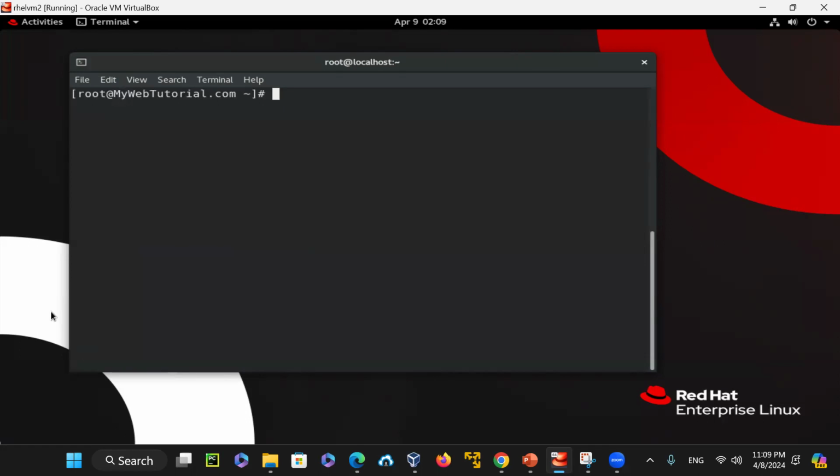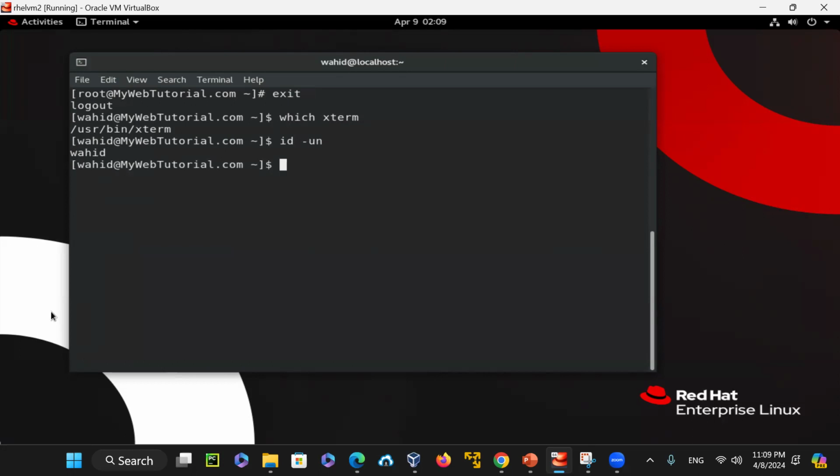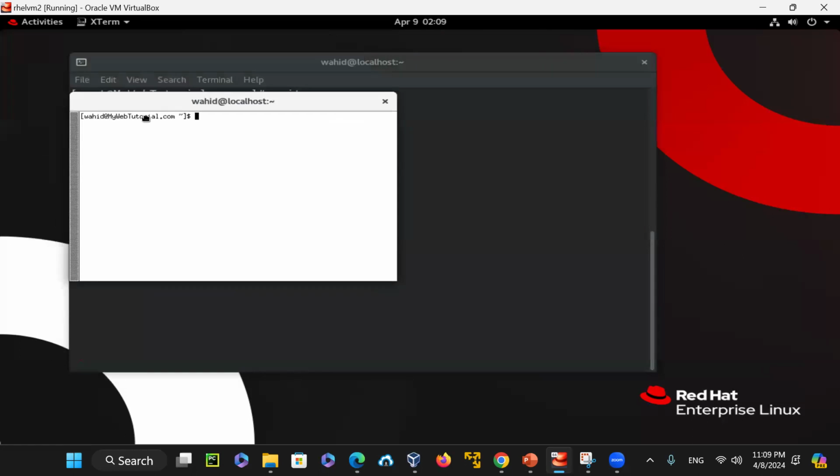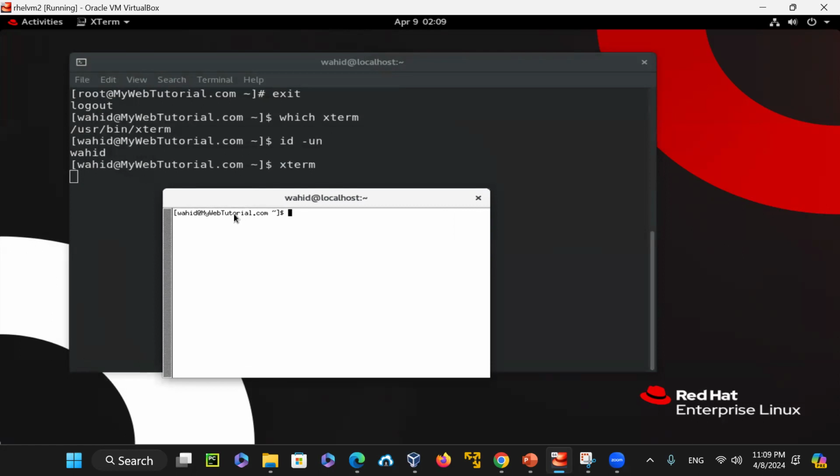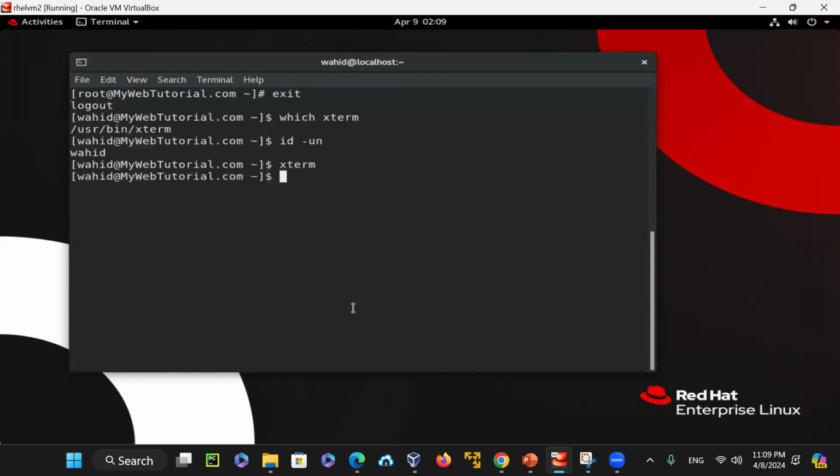And then in order for me to use the xterm, I'm going to exit out of this one now, and say which xterm. I am now Wahid as user. So I could say xterm by itself, and it will open an xterm nice interface here. But notice the color and the size, everything is a little bit too small. So in order for me to fix that, I could say -fs, font size equal, let's say 16, and then make it a little bit bigger. Then you can see that the size is bigger now. If I want a font size of 20, let's see if the size 20 is also showing.